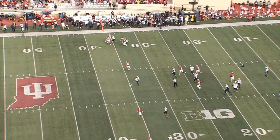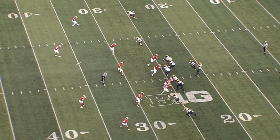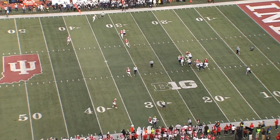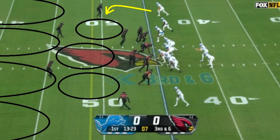And a great way to compare and contrast, I think, is to go back and watch some Sam LaPorta tape, because he was really one of the key guys in the Lions offense. Not the key guy, but a key guy. Watch over here. This is going to be a zone coverage play, and this is interesting. Kind of going back and watching more Lions tape, I sort of forgot how often they would do something like this, where it's zone coverage, and LaPorta is the outside receiver right here, which is interesting. Usually your tight ends play more on the inside. LaPorta is playing on the outside, and also keep in mind the situation. 3rd down and 6, so the Cardinals don't want to give up anything here.